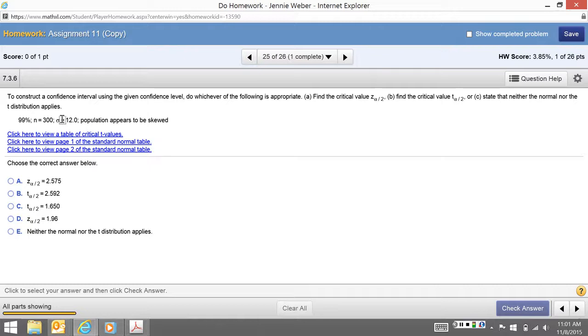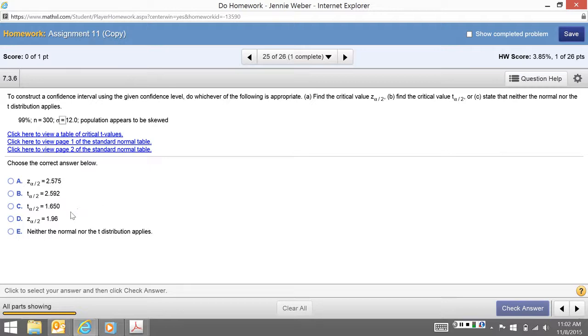That's the big kicker. If you know the population standard deviation, so you have a Greek letter sitting there, you're going to use the Z. If you only have sample statistics, so it's an S here, for instance, and you don't know the population standard deviation, then you have to use the T. The T is for when you don't know the population standard deviation. The Z is for when you do. The other stuff helps you decide if you can go forward. Once you decide I can do this, because I'm normal or over 30, you ask, do I know the population standard deviation? If yes, use the Z. If no, use the T.